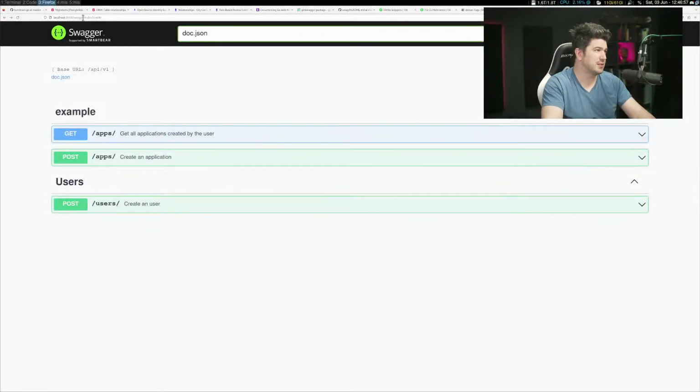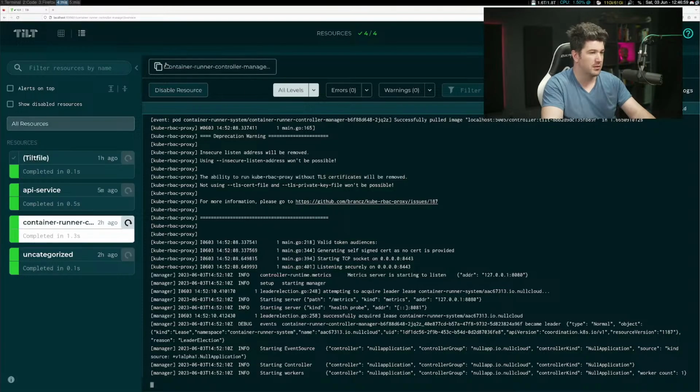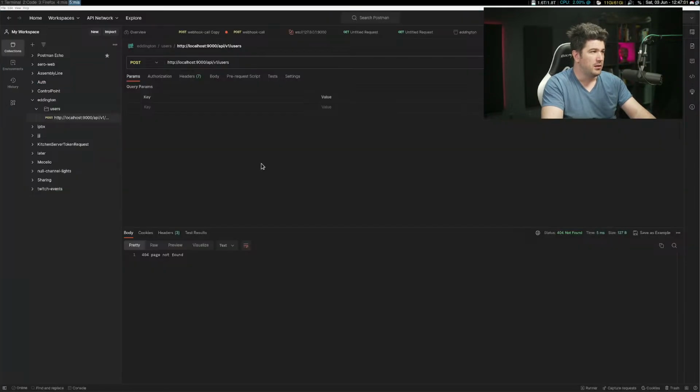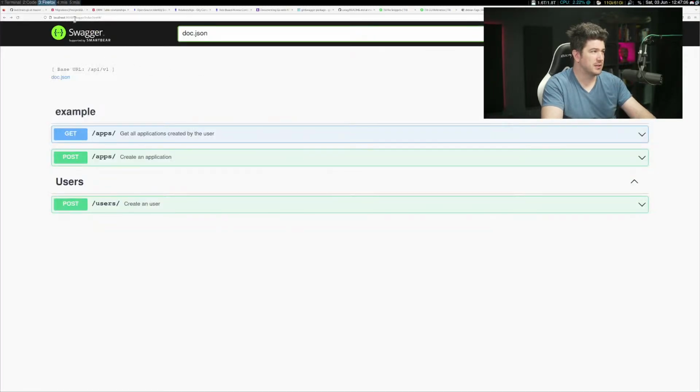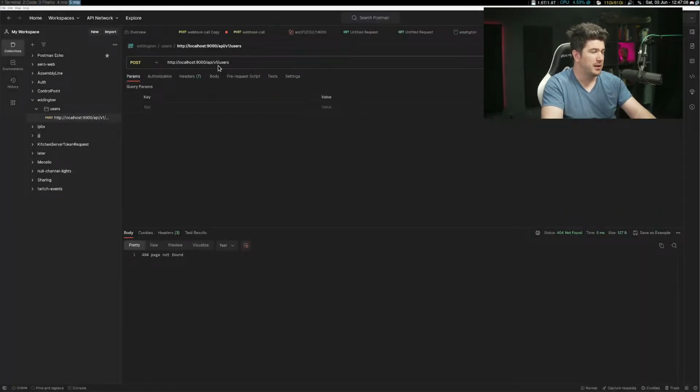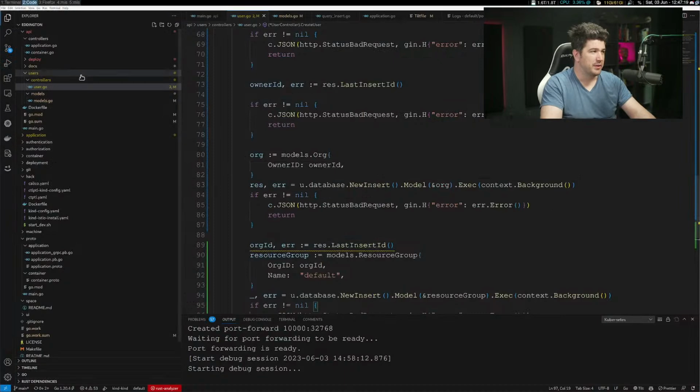Localhost 9000. API v1 user. Something's wrong in the code.